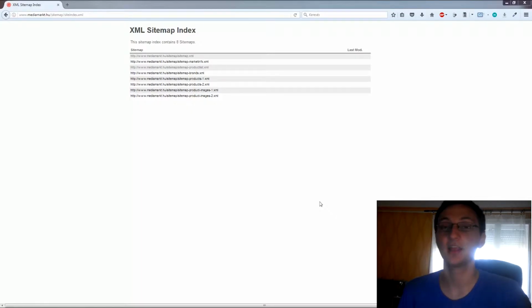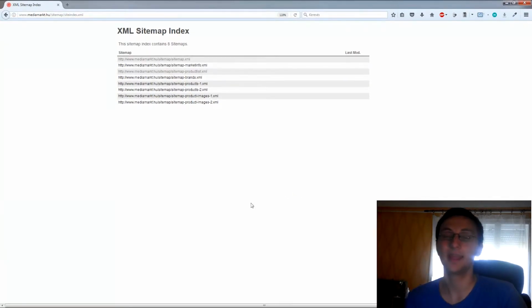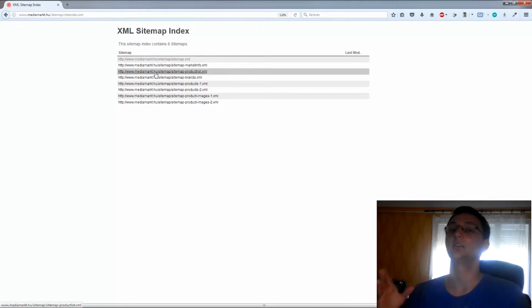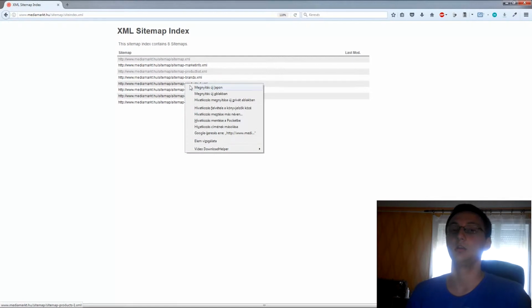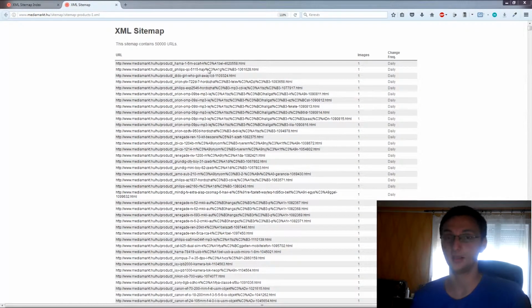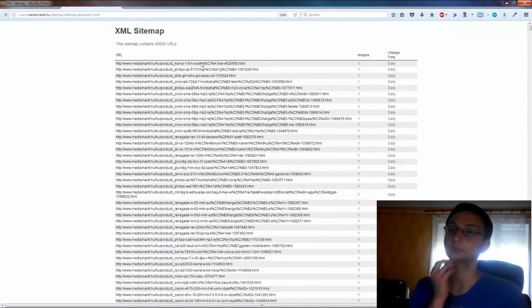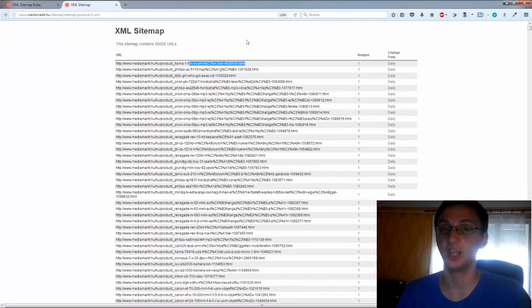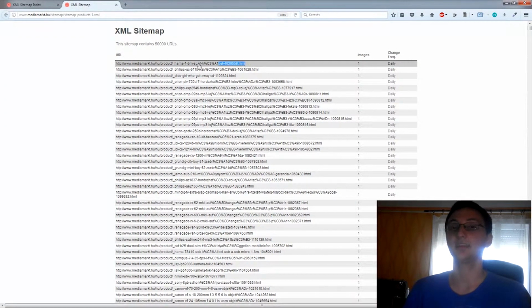Let's talk about sitemaps. Sitemaps are created for web crawlers like search engines. That's why most websites have a sitemap XML file, because it helps search engines gather URLs of the website. Also, it can help us gather URLs, because we don't need to find product pages and product URLs ourselves. We can get the URLs from the sitemap XML file. This way it's much faster and simpler.